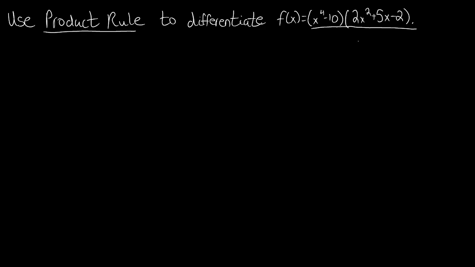What the product rule tells us is that for our given function, the derivative of it will take this form. I'm going to call this function h(x) and g(x) just because it'll make more sense with the notation of what I'm about to write here. So when we take the derivative of this, it'll take the form of the derivative of h(x) times the original function g(x) plus the original function h(x) times the derivative of g(x). So this is what we're looking at.